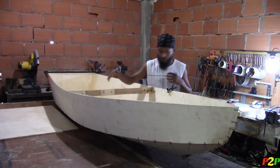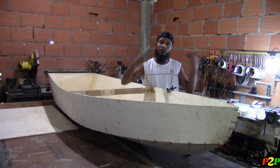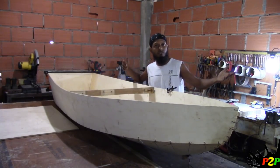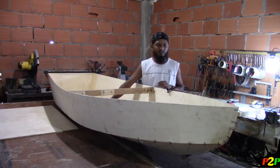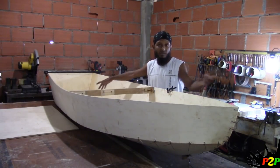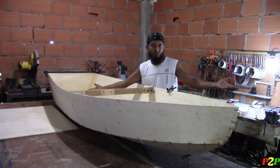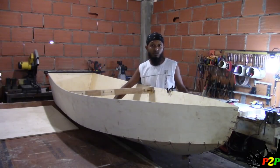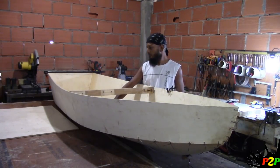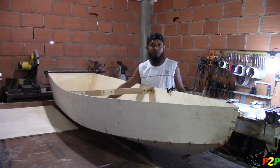You're going to be able to rock your boat, get your water out, bail out the rest, and continue going on your way and continue having a nice day. It's not going to be the end of the world. Because with all this styrofoam, basically what this is going to be is a boat-shaped surfboard. You know, if you understand the concept behind it. So that's where the safety aspect comes in. Hopefully, by the time I finish with all of that, I'll still be able to lift it.